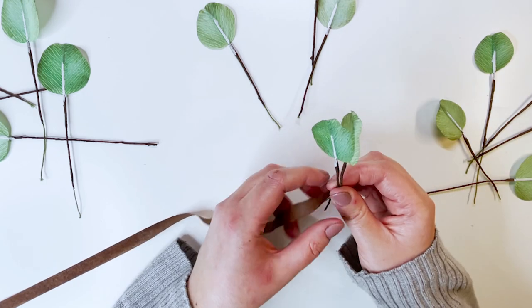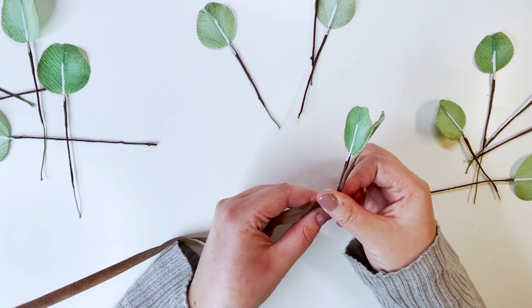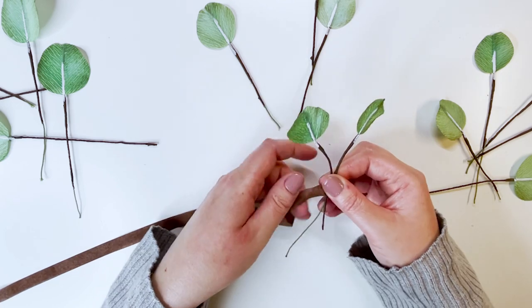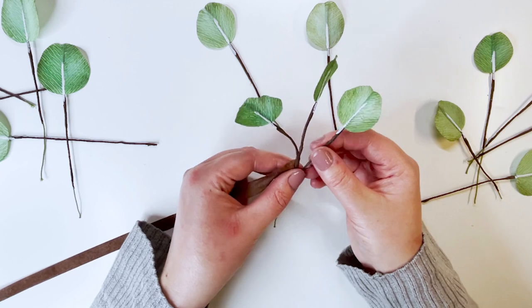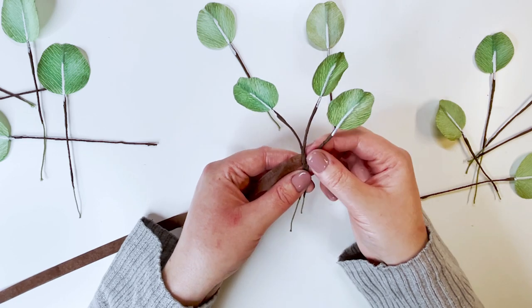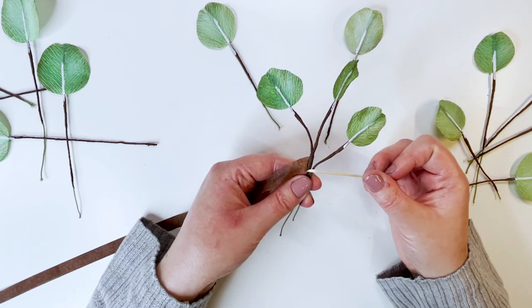What we're going to do is join each of the leaves together to create a branch. So there's three branches, each with five leaves on. Start at the top with the two smallest leaves and bend them so that one's facing to the left and one's facing to the right. They'll create a V shape. Don't worry too much because we're going to tweak these afterwards, but that just helps you to place them in the right position.